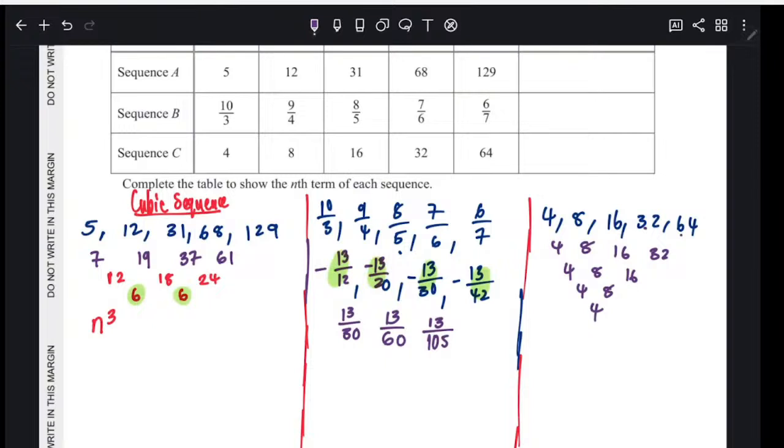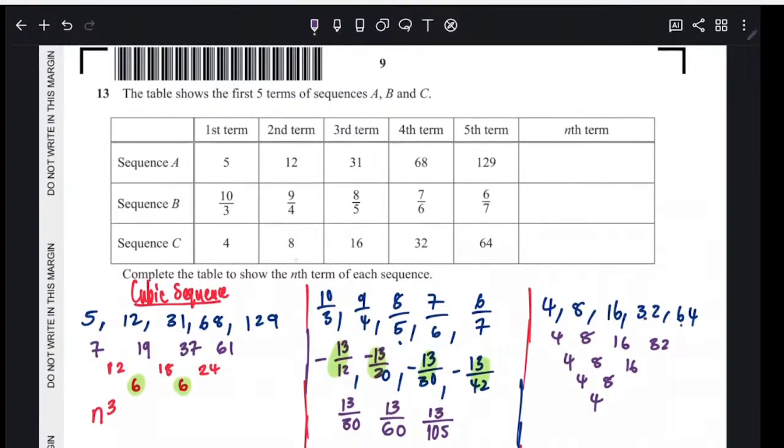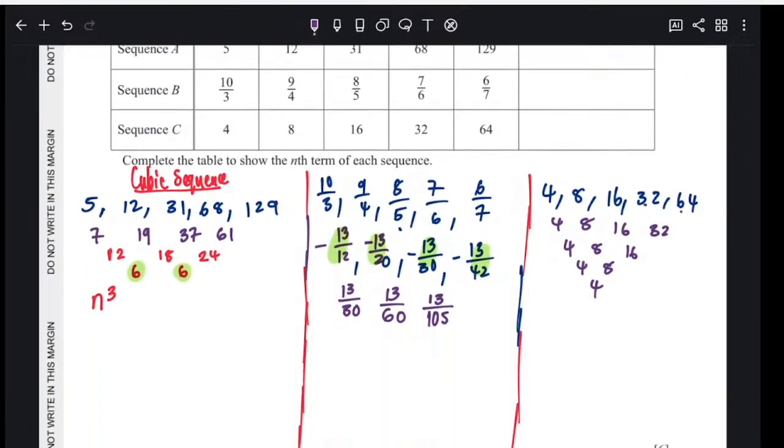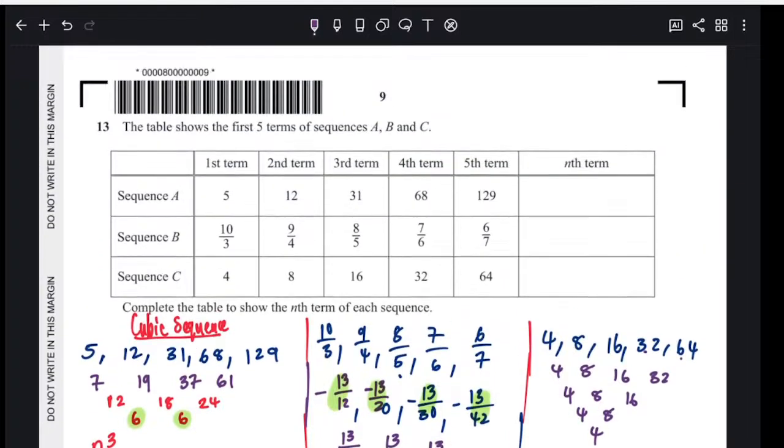I think here there is a way of analyzing, because what I can see is what the sequences are doing. For here, you can see that you go down one step and you go up one step. You go down one step here and you go up once. We just need to change that to an nth term calculation. Okay, we can change it. I'll try and do cubic sequences with you tomorrow. I actually was not aware that they come for IG, so this is very important. I'll try and do cubic sequences for you tomorrow and see what the answers would be for this table which they've given us.